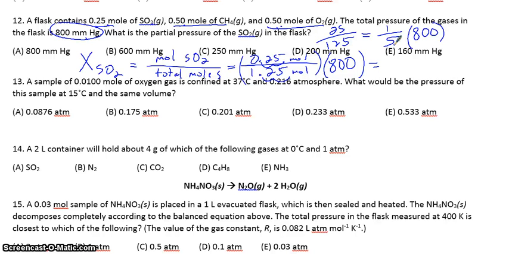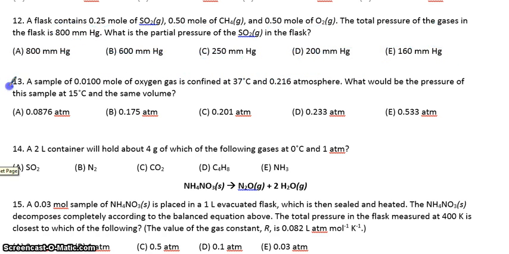If this is easier for you, you know it can't be 800. You know it can't be 600 because we need 1/5 of 800. 250 is more than 1/5 of 800. You can probably cross that one out. It's going to be between these two. If you were to guess, 200 is actually 1/4 of 800. That one is still too high, correct? Because 200 is 1/4, which means this one's out, 160 is the answer. If you're good enough to divide 800 by 5 in your head, you can probably figure out that the answer is 160, but process of elimination will get you there quicker.